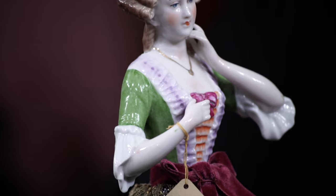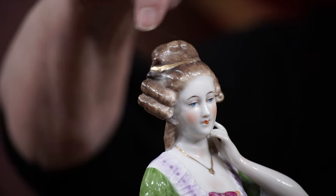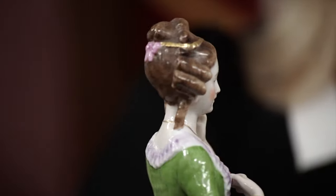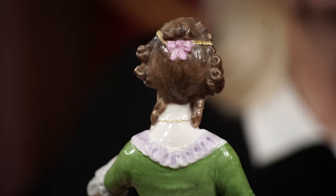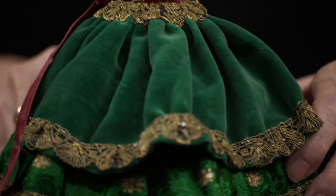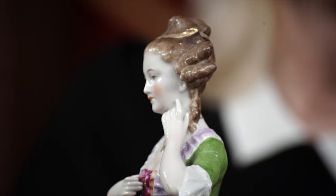Wonderful detail, and again, I want to show you all the way around, but look at her hair. Her hair is not only elaborate, but it has that gold necklace or coronet-like draping over it. She has a necklace, and when she comes around again, I want you to notice her necklace. So I'm going to bring that up to your attention later on. The rolled curls at the side, and the purple bonnet was at the back of her head.